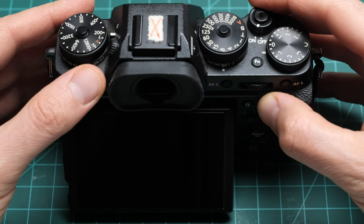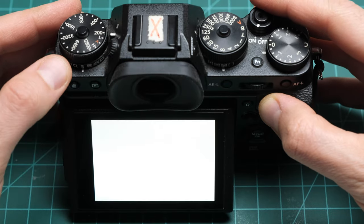Checking whether the rear screen works is straightforward: switch the camera on, push the menu or info buttons, and the screen should activate. To check for dead pixels, take one completely white, overexposed photo and review it for black dots. To check for hot pixels, take a completely black, underexposed photo — keeping the lens cap on helps — and review it for pixels that won't turn off. If the camera has an electronic viewfinder, check the frames you just captured in it as well, as EVFs can also have defective pixels.